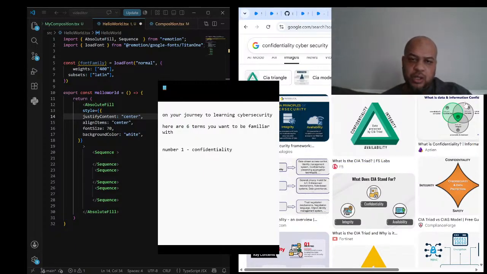Ooh, I could do something like this. And do this: confidentiality, integrity, authentication. That could be an option.